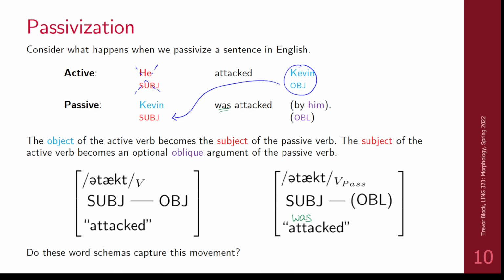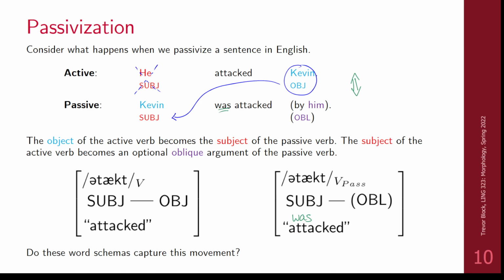So we still have subjects in both the active and passive, but the words that are in those positions are different. This is what I'm trying to say. And we know there's some correspondence between the two because we can start with an active and go to a passive and back and forth. So how do we track the change in valency?